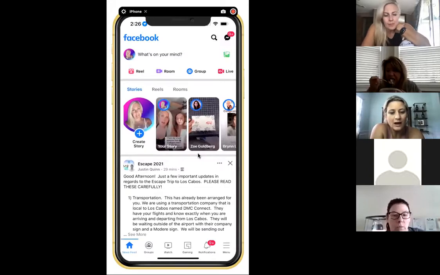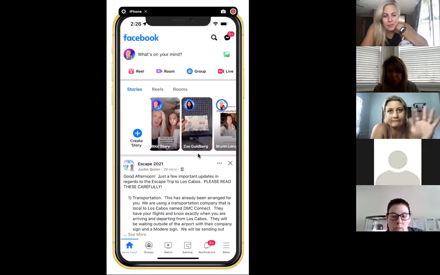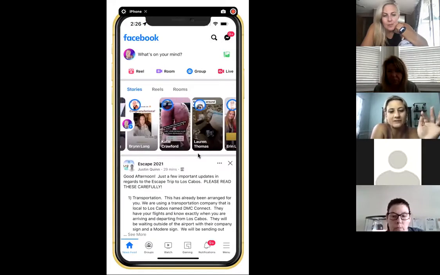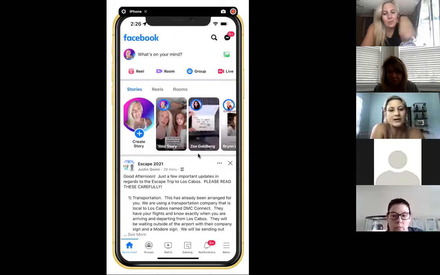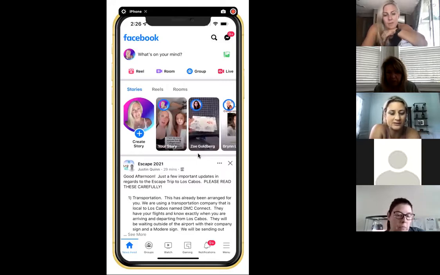So I try to post, I mean, some days I post like 20 stories, some days I post 5 stories, but I try to put it throughout the day, because as you continue to post, your face will be right there where Carrie's is. People generally don't just scroll through everybody's stories. They might go through the first couple or so.